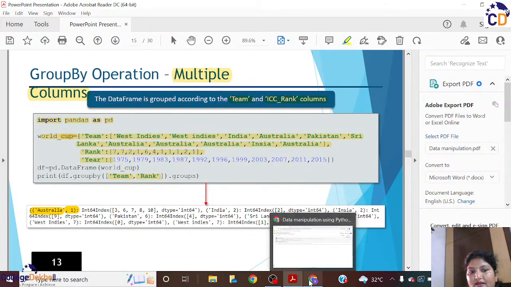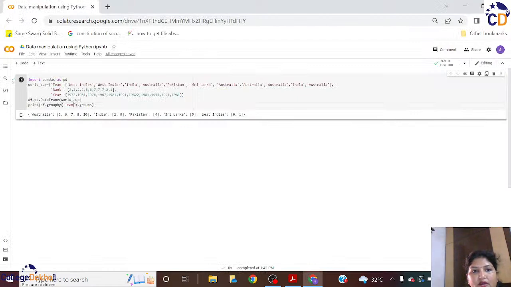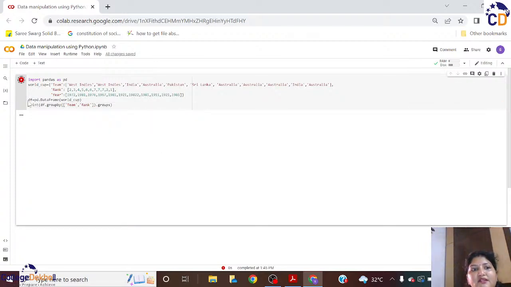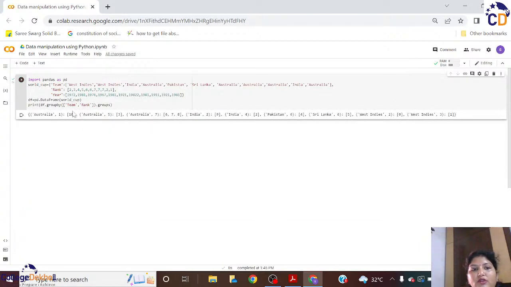Let us see the execution part also. So here you only have to change it in this term, like rank, and if you are going to run it, it is going to give you the two parts. So here we have not taken the single one, because there are multiple groups. Always remember the syntax should be maintained, so you need to check it out, like angle brackets should be there. Okay. So here a square bracket should be there.